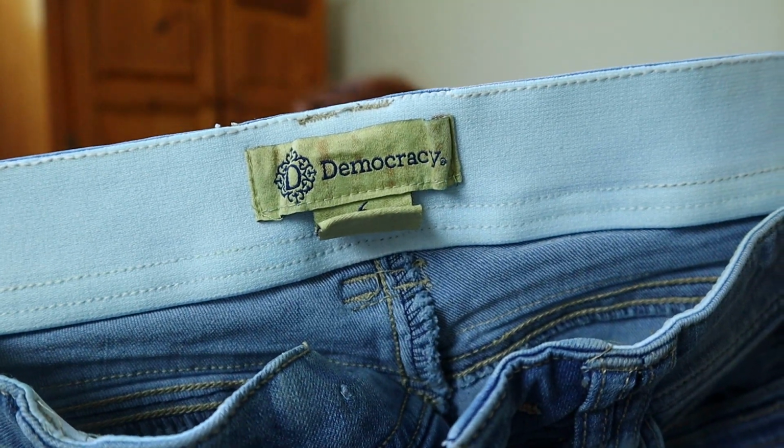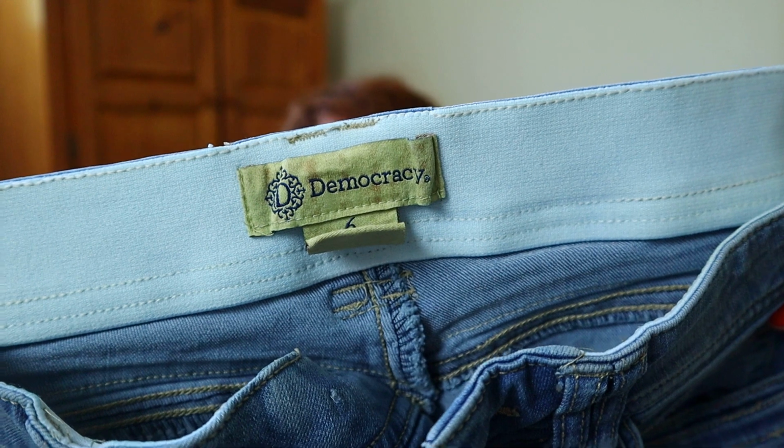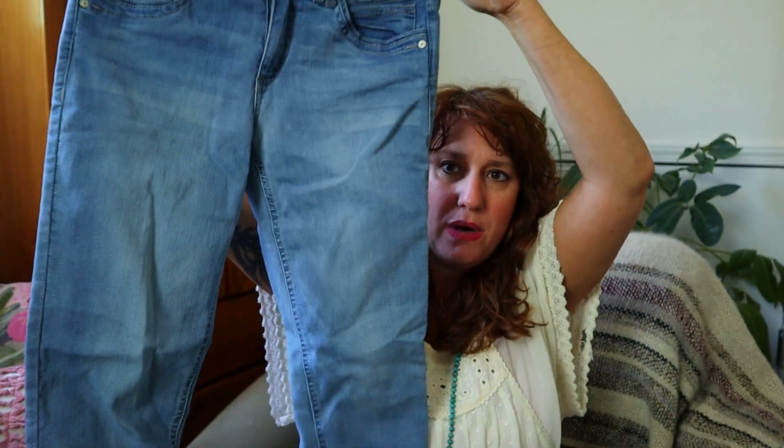Democracy, size 6, Ab Technology. Now, again, this is not necessarily a brand I go crazy looking for, but I have heard that Democracy denim, I think especially the men's, sells really well on Poshmark. These are like a mid-rise elastic waist. Could they be maternity? Or no, maybe that's why they say Ab Technology. Maybe this elastic waist is supposed to hold you in and your abs. No tags on that, but they look to be in excellent shape. I'm always reaching over awkwardly for the box. Maybe I'll take a few things at once. One awkward reach, and then I'll have a few things on my lap to share with you.